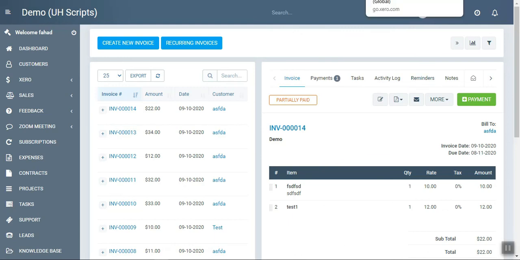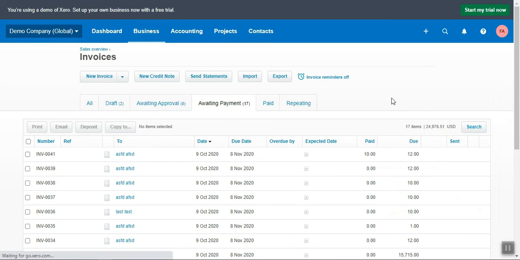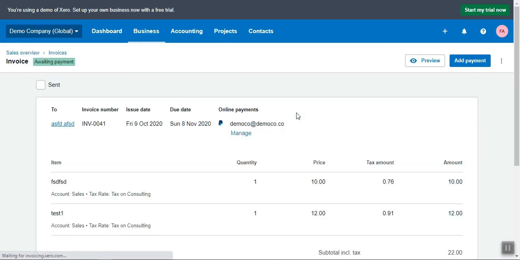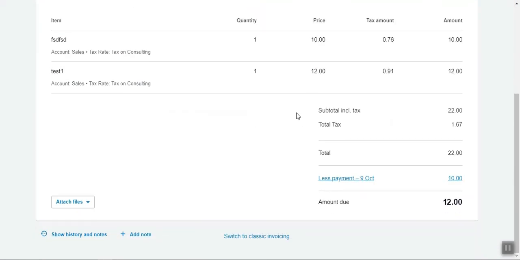Now let me check on the Xero end. Let me reload. Here you can see the amount has been added into the paid column, that is $10, and it is showing $12 as pending. And let me check if I click on the invoice details, yes, here you can see the payment details as well.